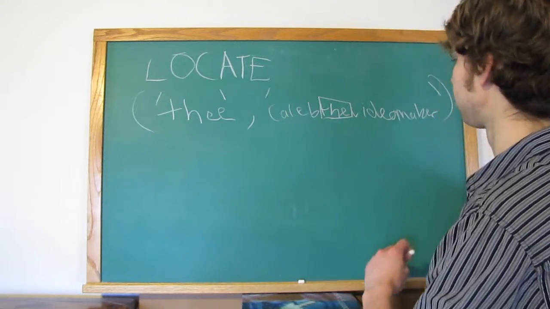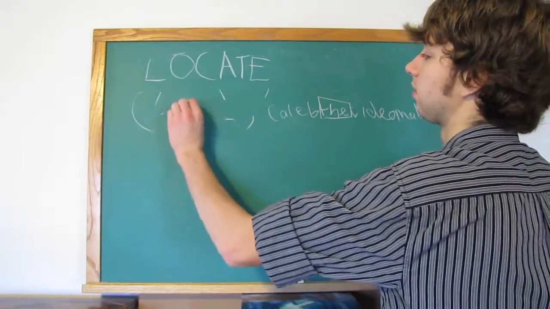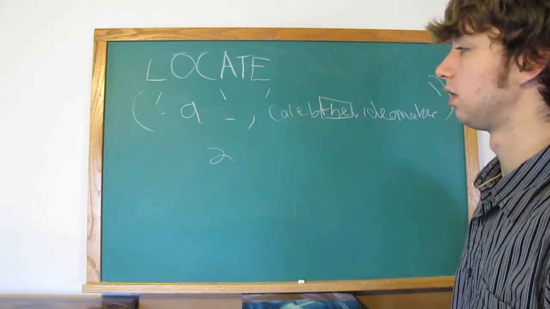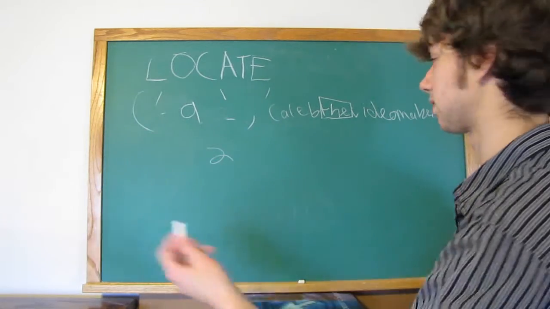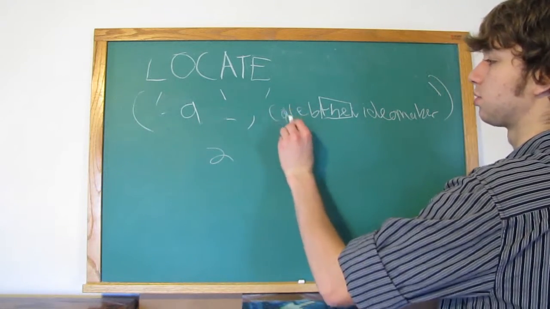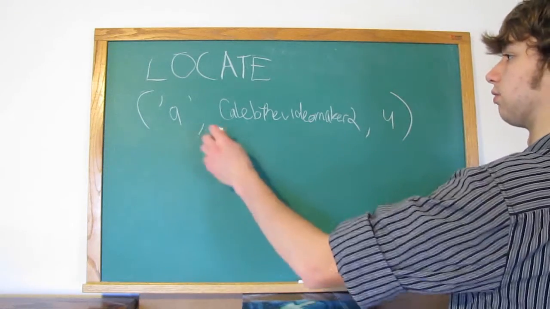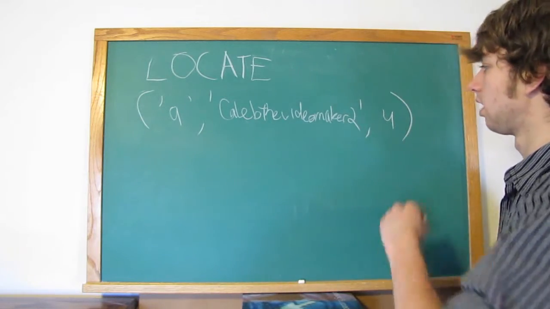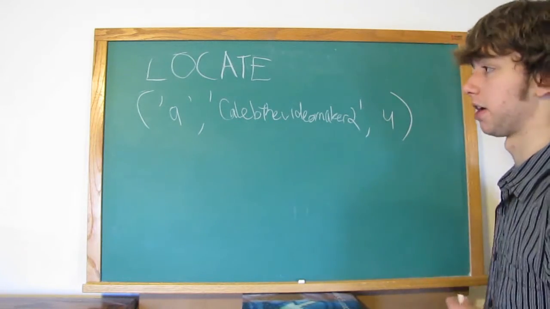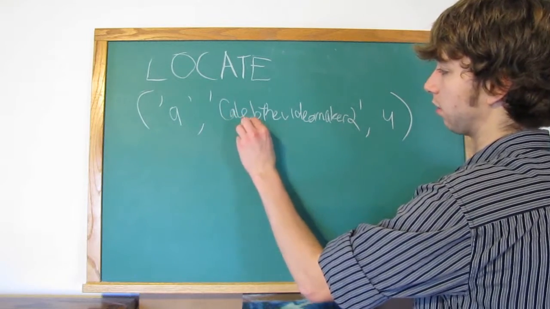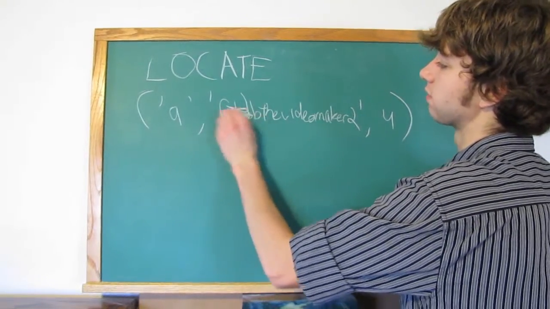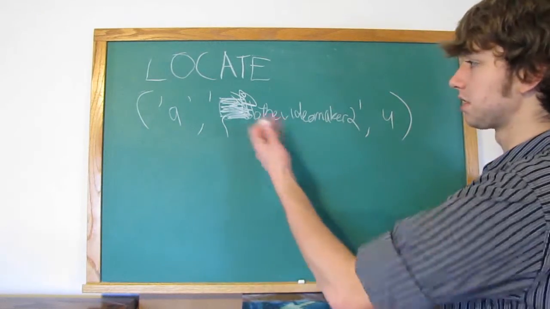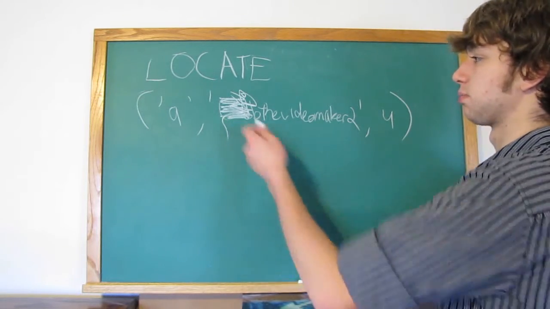Now, if we want to, let's say, look for the letter A, it's going to look through this 1, 2, and it's going to return 2. But let's say we want to talk about the next A within this set, and I want to ignore this A. As you can see, we are looking for A within Caleb the Video Maker 2, and I put an extra number here, 4. This is going to say the letter A after the fourth character. 1, 2, 3, 4. It is going to ignore the first 4 characters here. It's still going to count these characters, but it is not going to display the first A.